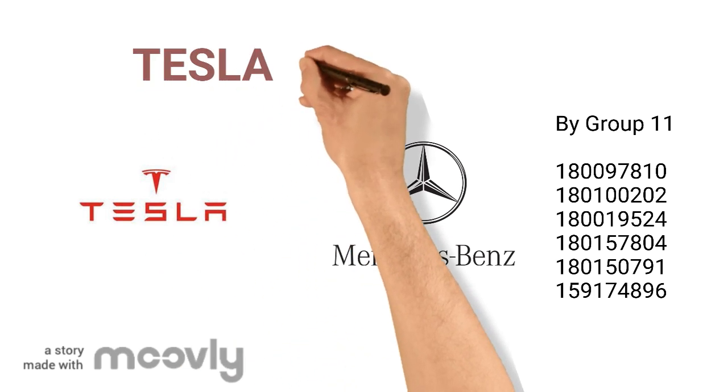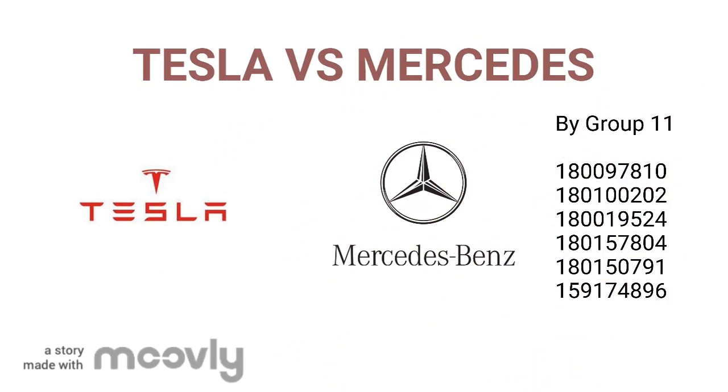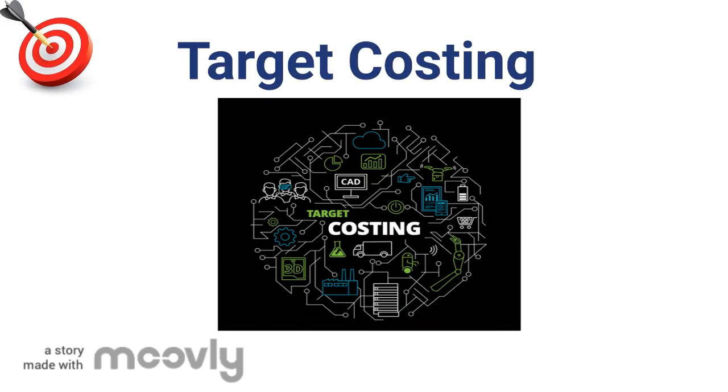This presentation reviews the target costing approach used by Mercedes-Benz and aims to evaluate how applicable this approach can be in Tesla. So what is target costing? According to scholars such as Anne Maria and Clifton Brandon, target costing can be viewed as a proactive cost management tool that originated in Japan.